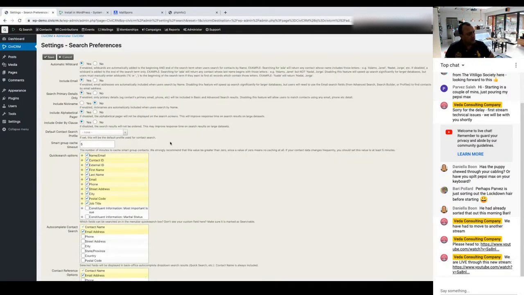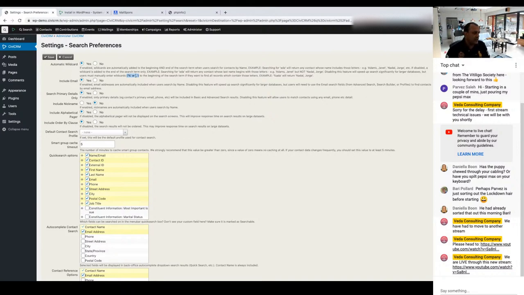Okie doke. Search settings. So what do I want to do here? The automatic wildcard is important if you've got a very large database, because you don't necessarily want it to always find people based on the wildcard. So if I just put in Smith, I don't want it to find Smiths and all the other variations of Smith in there. I want to tell it when I want it to do that. The way that I tell it is by using these special characters. If I put a percent in, so if I did Smith %, it will find anybody who has a starting string of Smith and any string afterwards, any or no string. So that way I'm controlling the wildcard. So I'm not going to get too many results all the time.